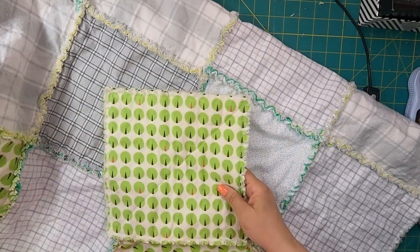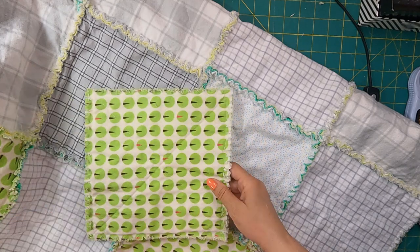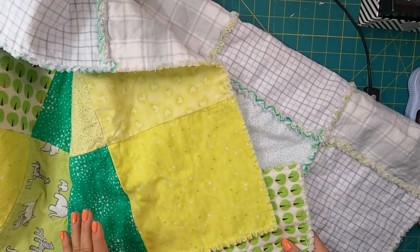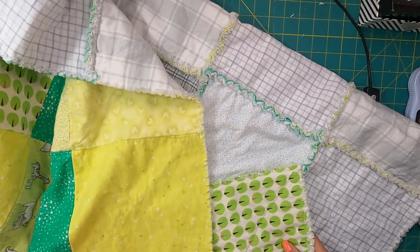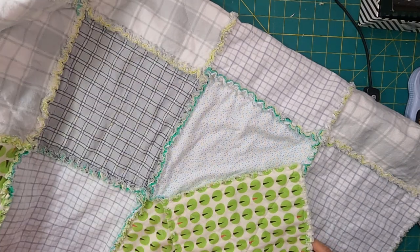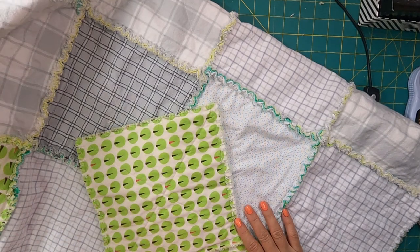You can keep them together. I was going to put some ribbon tags in it, but I didn't. The babies will still play with this. But this turned out to be taking 40 blocks. So I did 4x5 is the size of this. And if you want it bigger, just make it bigger. But this took one package of pre-cut 10x10 squares that were flannel.